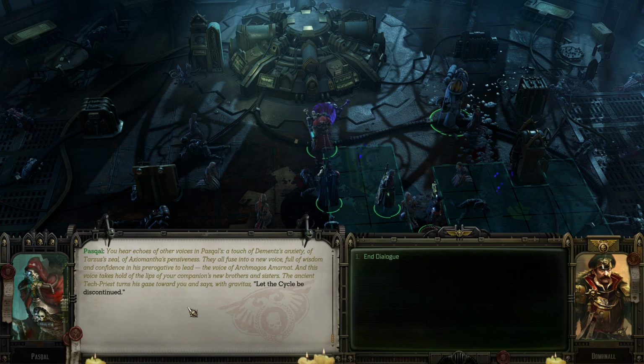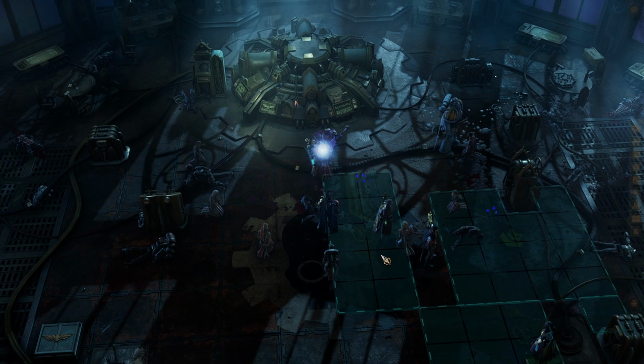I hear echoes of other voices in Pascal's. A touch of Demence's anxiety, of Tarz's seal, of Axiomantha's pensiveness. They all fuse into a new voice, full of wisdom and confidence, and is a prerogative to lead. The voice of Archmagos Amarnat. And this voice takes hold of the lips of your companion's new brothers and sisters. The ancient tech priest turns his gaze toward you and says with gravitas, "Let the cycle be discontinued."